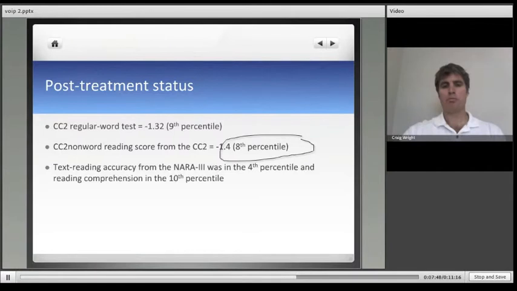So BM remained a poor reader at the end of the study, but we have to remember, first of all, that this was a very brief period of treatment. And the purpose was to see whether the voice over the internet protocol or the video conferencing approach could be successful rather than to make meaningful change in his reading ability. And we were, we believe, successful in doing so.